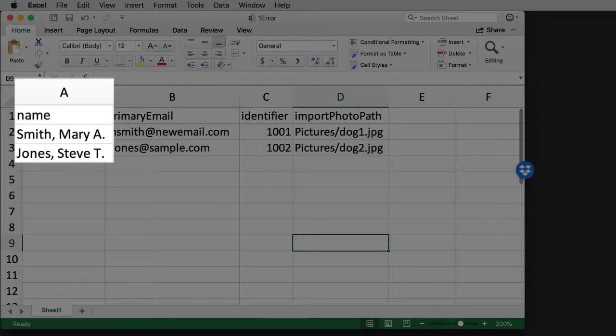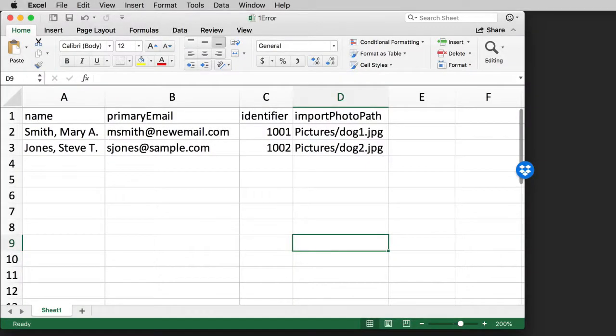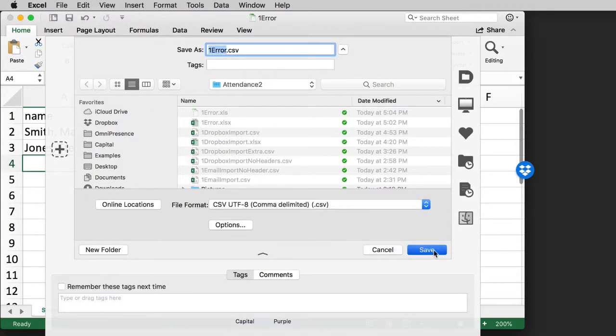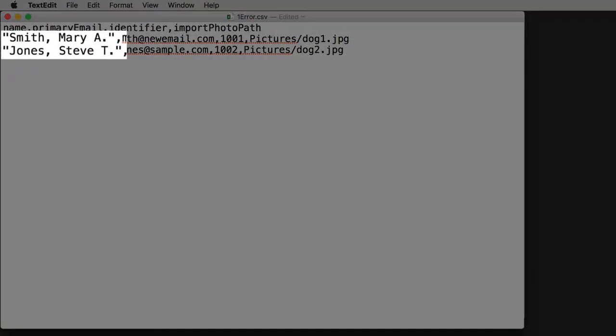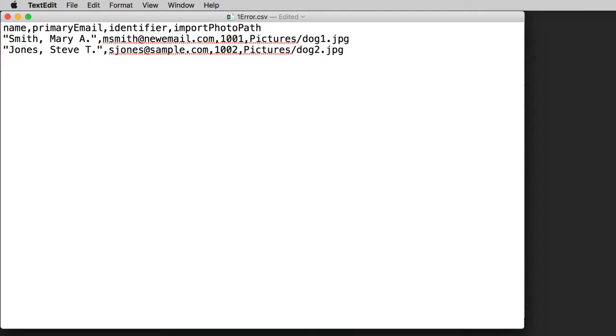entire name in one CSV column. I've seen files like this where a column might have the full name. When this is saved as a CSV file, it will look like this. The CSV import code will treat quoted items as one field, even though there is a comma in the field. If your file looks like that, you will need to change it so it looks like this.